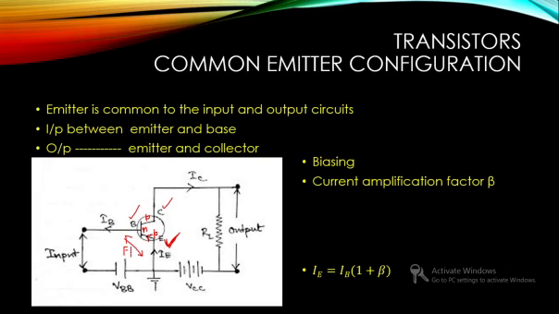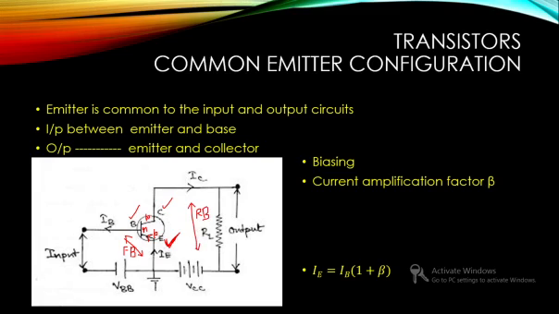Okay, and input must be forward biased. So input must always be forward biased. So how do you make it forward biased? The base region, which is an N-type material, must be connected to the N terminal, or the negative terminal, of the battery, while the P region, which is the emitter, must be connected to the positive terminal of the battery. Then it becomes forward biased. Similarly, in order to make the output reverse biased, what is to be done?